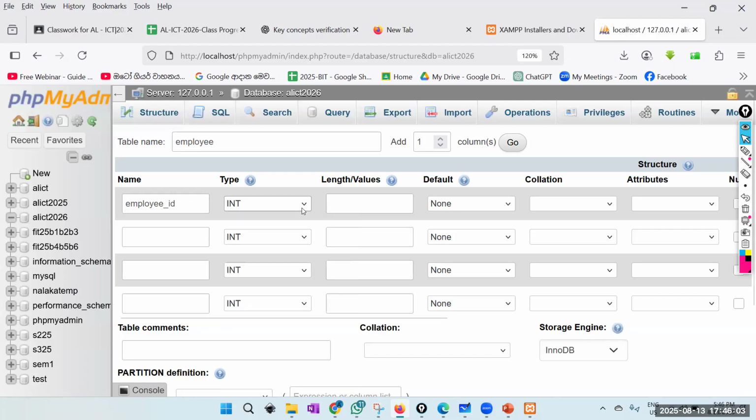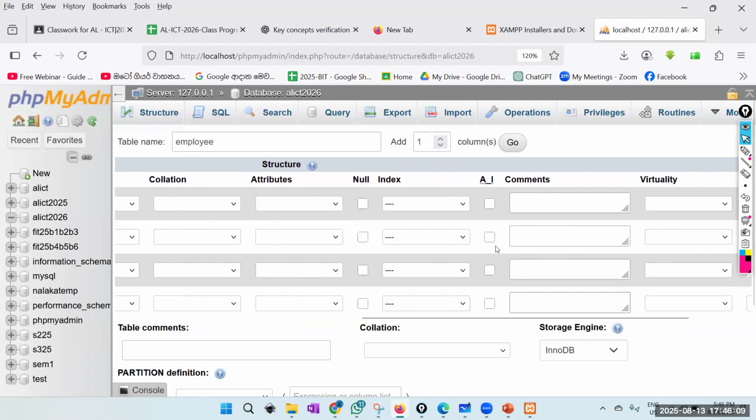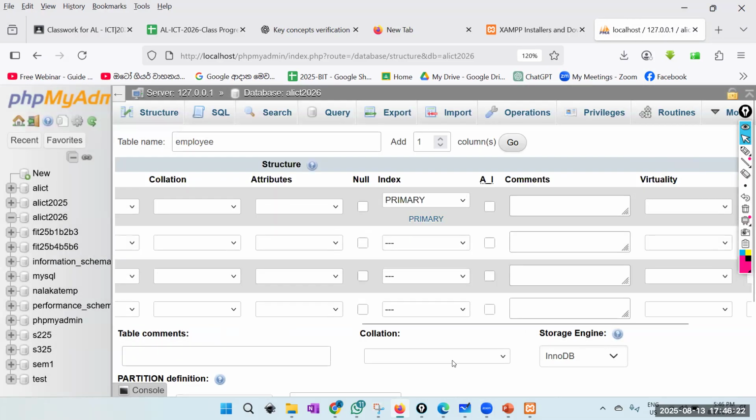I'll just keep int. And when you scroll here, there's something called index. Make sure you select primary because we want to make it the primary key, primary index. Don't change any of these things. Just say go. And also, if you want, you can make it auto increment.